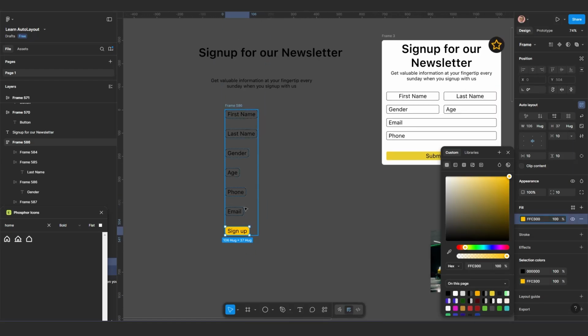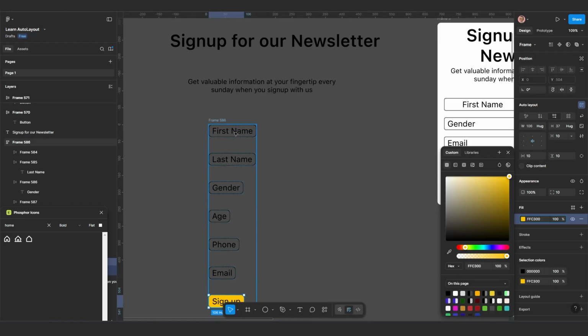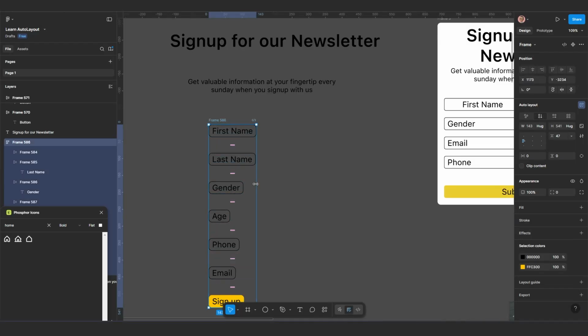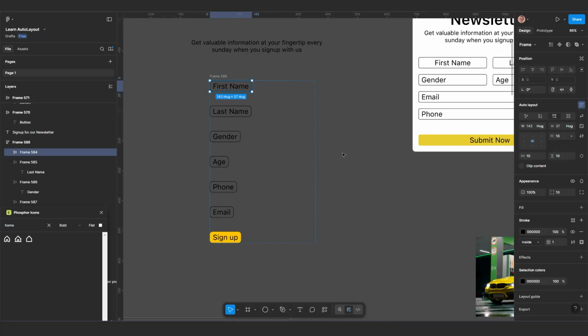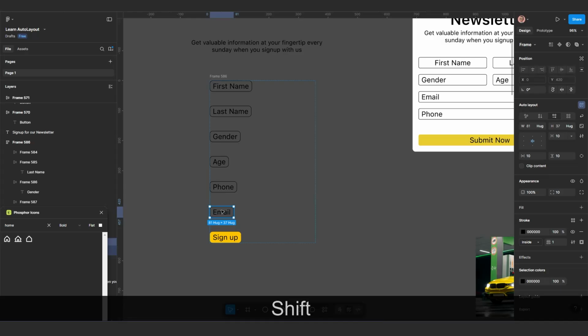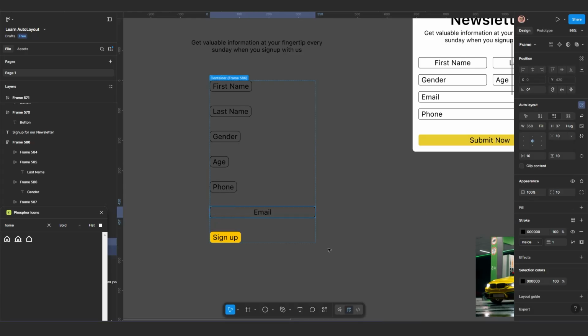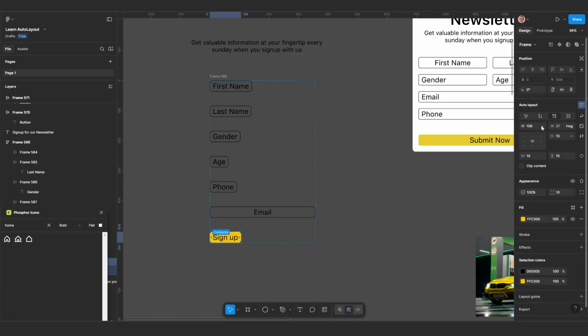Okay, now I want to set this guy. If you extend this guy, you can see nothing is happening. So you select the main auto layout and just extend it like this. Okay, so I want everything to fill in here. So what do I do? If you select these guys, you can see they are set to hug by default. We want them to fill the container, so you select all of them at the same time. It must not be all. You can select this one and say fill container, and select this one, fill container.